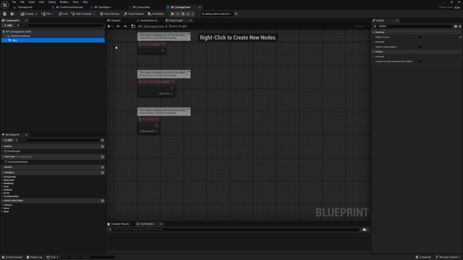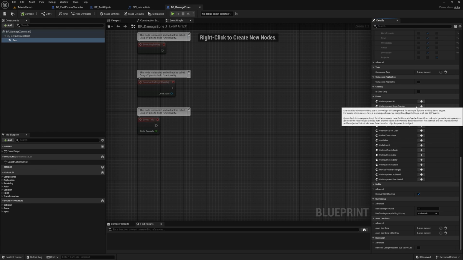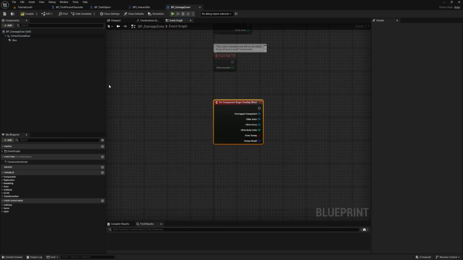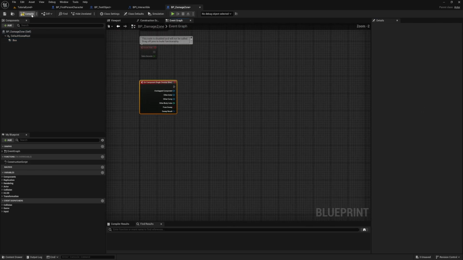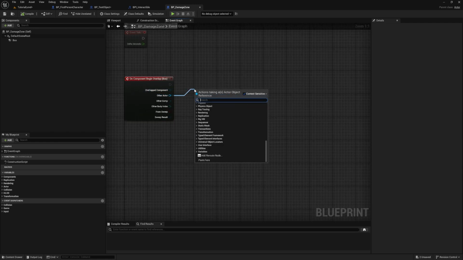what we can do is on the box here, we can come down to on component begin overlap, and we can say other actor. We can then call the damage normally health.